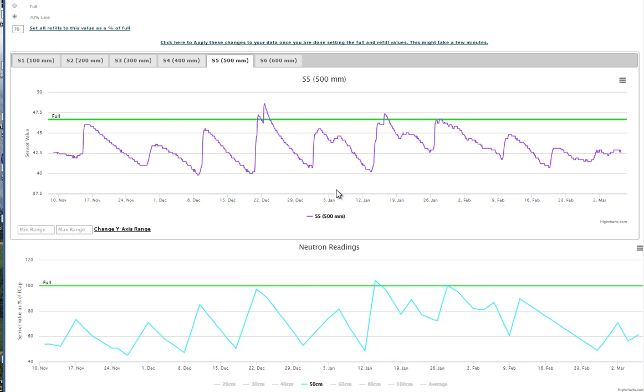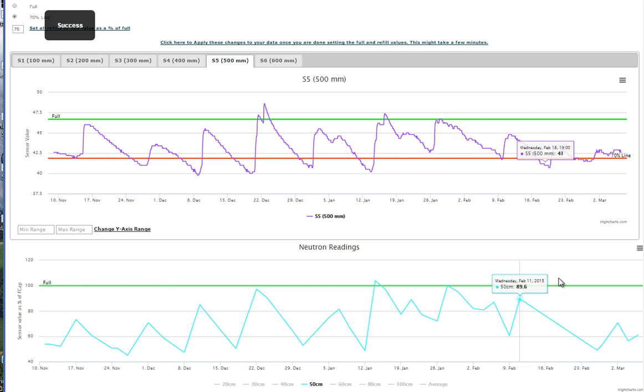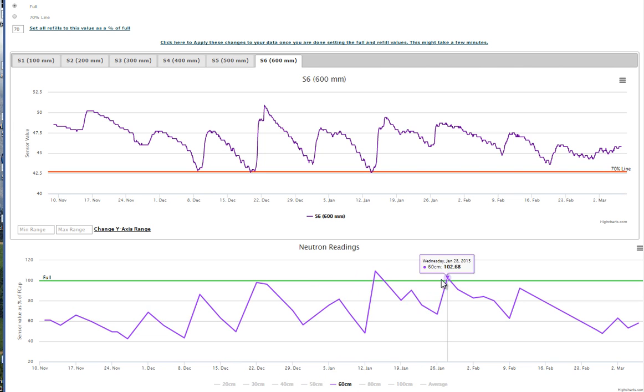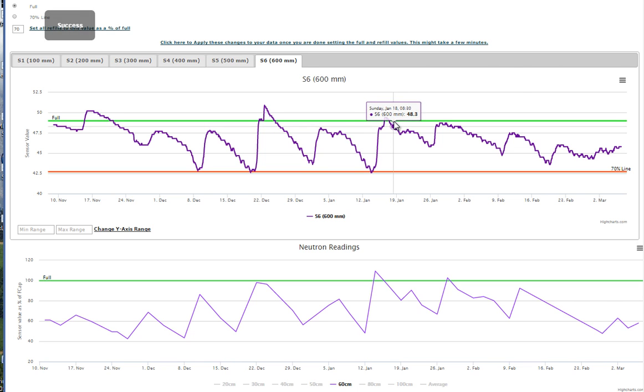I go to the 70, and now 70 is going to be a little higher in this case. So subsoil a little drier, and here I'm virtually on that line right now. So I'm going to put it there. I go to the last sensor of 600, go to full, switch to 600 here. And we're touching full a couple times, right in there. Maybe a tad lower. I'm going to go to the 70%. And here we're pretty low. So we're running below that number at that point. Here is a point where we're just about on it.